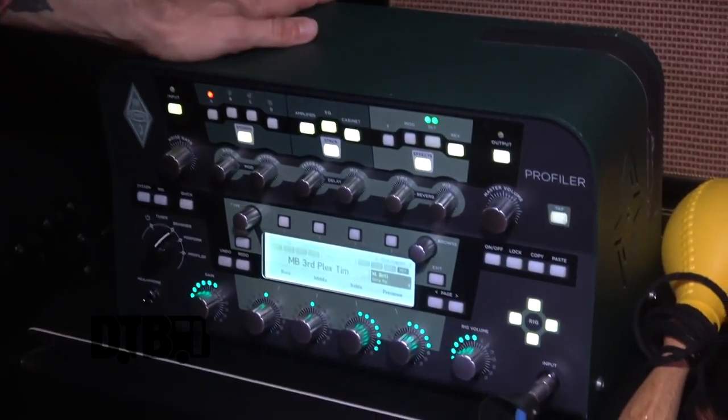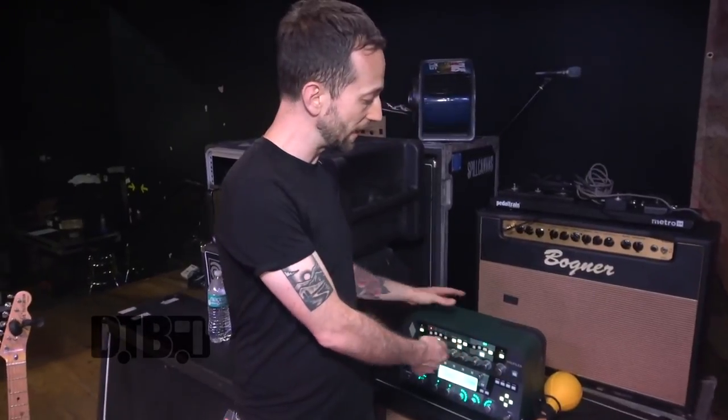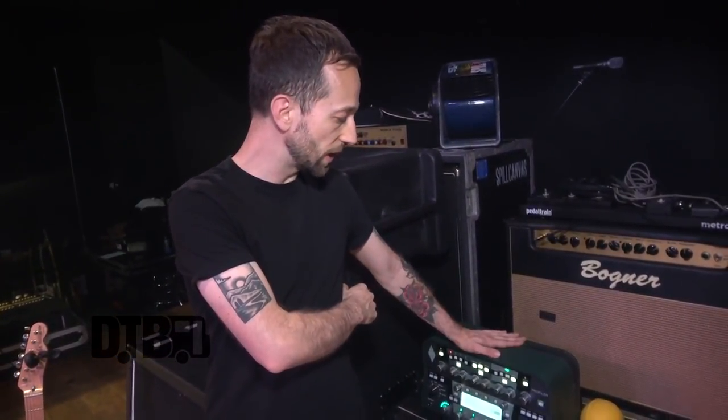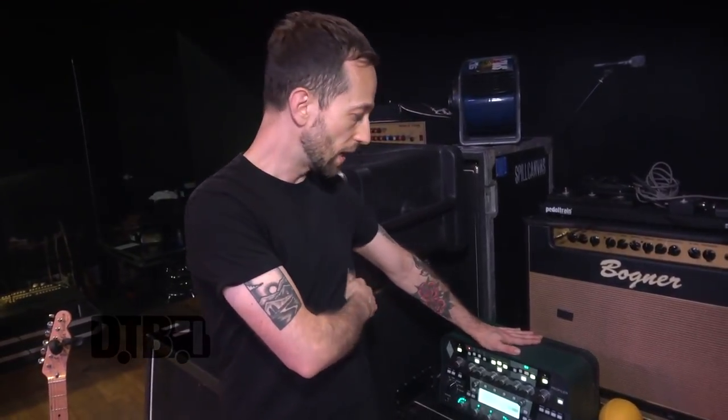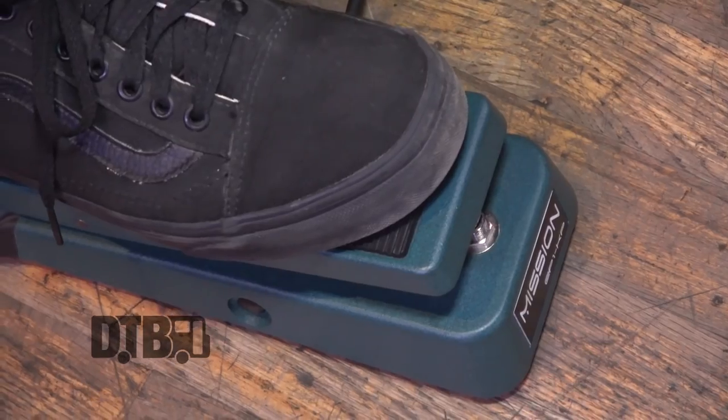For my head, I recently got one of these Kemper profiling amps. I love it because I do a lot of studio recording, so it's great for that. It's very light, and this is the powered version of the Kemper head so you can use it as an amplifier live. With this amp, you can get a full-on floorboard controller that comes with it. I got this used on Reverb — I ordered it on Christmas night this year as an impulse buy, and I'm so happy with it. But I'm saving up for the full-on pedalboard, so for now I got one of these expression pedals from Mission Engineering.